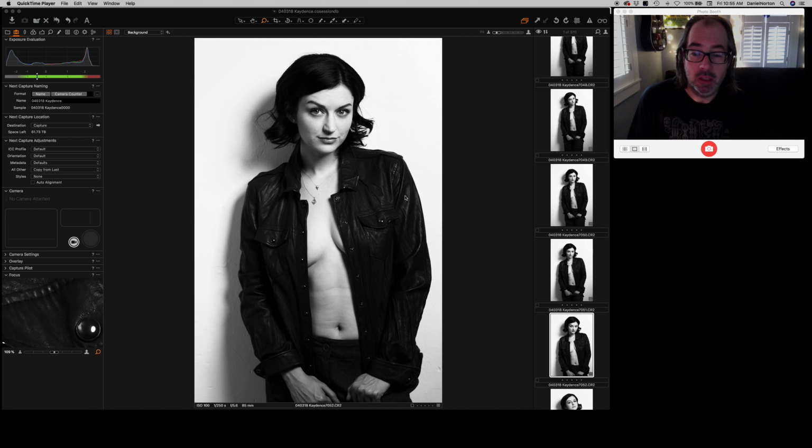If you only want to use Capture One, it certainly is totally fine and can do a lot of great stuff. If you only use Lightroom, then I guess you would just already have the photos in Lightroom, so you wouldn't necessarily need this first part of it. But so I've shot in Capture One.